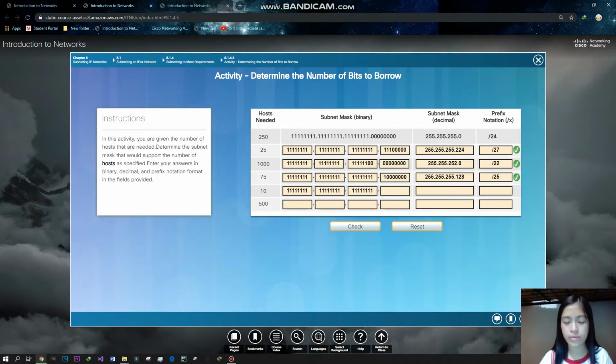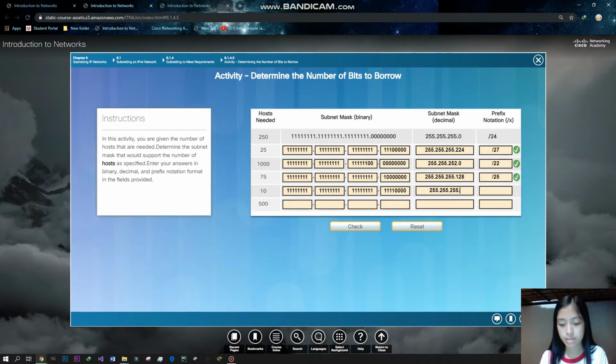So 16 is valid. Let's start here: 0, 0, 0, 0, because 1, then 2, then 4, then 8, and the rest is 1.